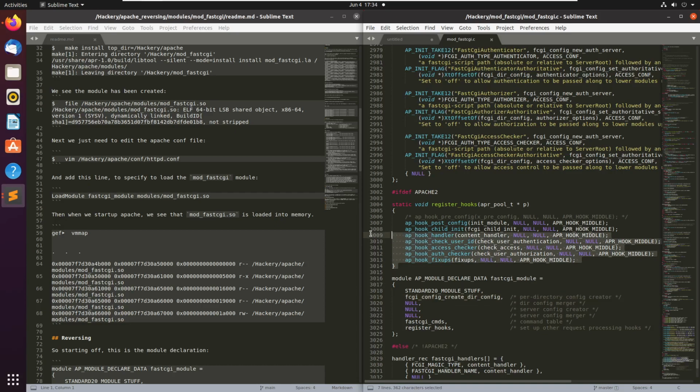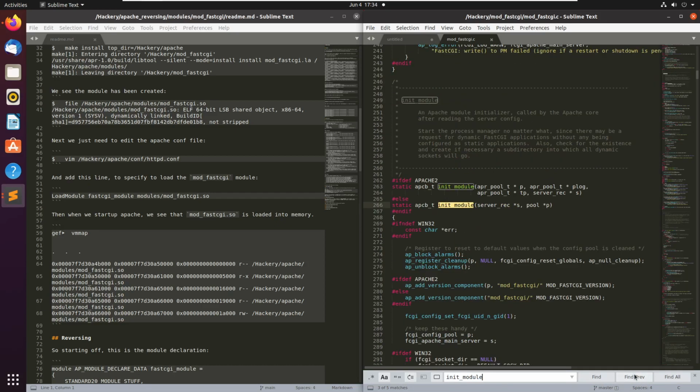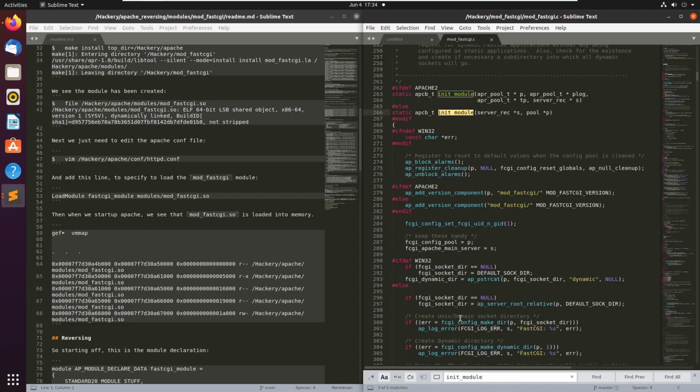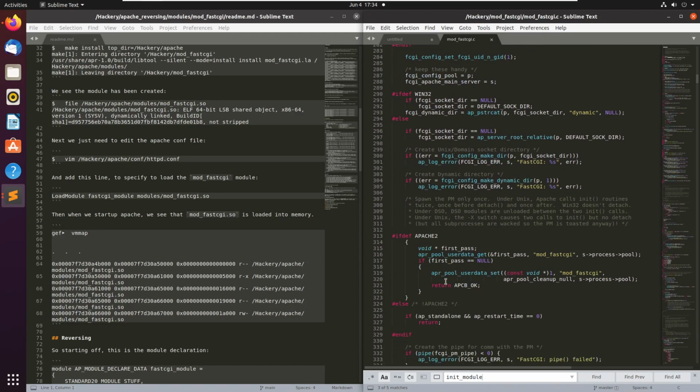For the hooks, it has 7 hooks. I'm just going to quickly review some of them. This is some of the work I've already done last night on this. Init module, when you look at this function, you actually see something pretty interesting.